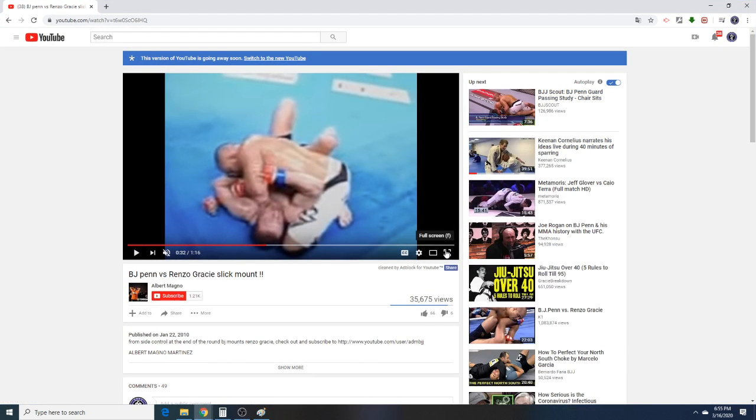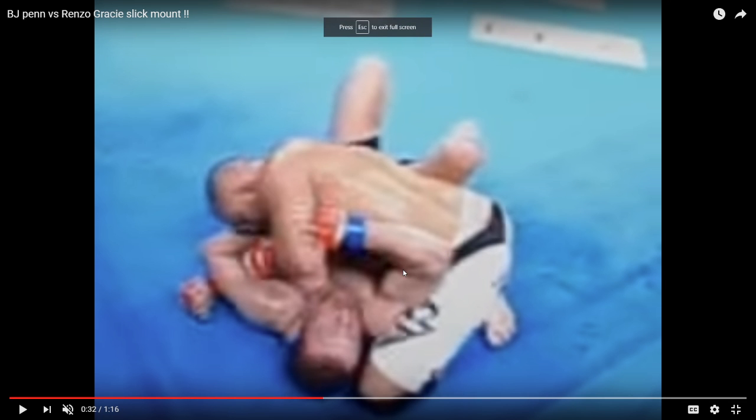Okay, time. Let's take a look up at the big screen right now, and we can see an example of this. I know that he's used this several times in his career, so it isn't isolated to just this one movement. But this is BJ Penn versus, we'll say Enzo Gracie, because we have an Enzo here. Actually, I have two Enzos at my school, and I say Enzo Gracie to one of them constantly, so it's actually very difficult for me to say it now. So anyways, BJ Penn is on the top.